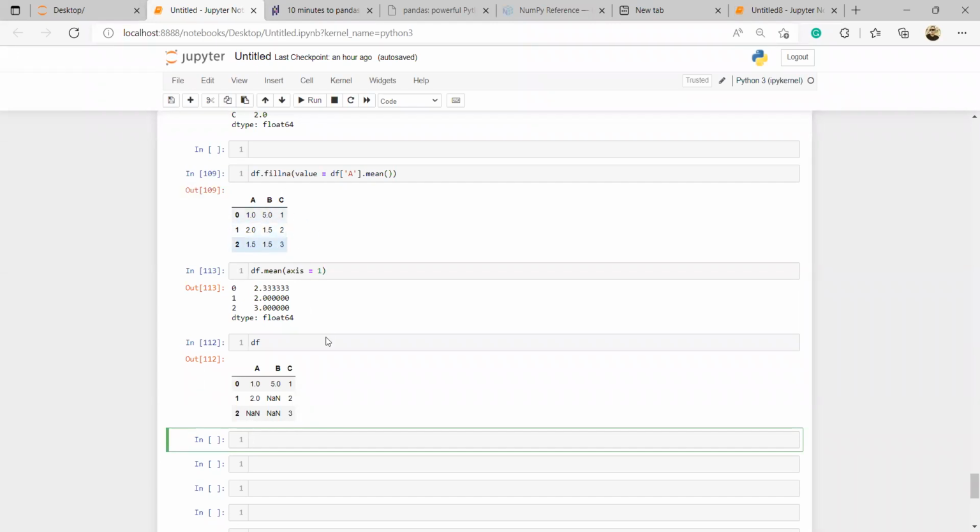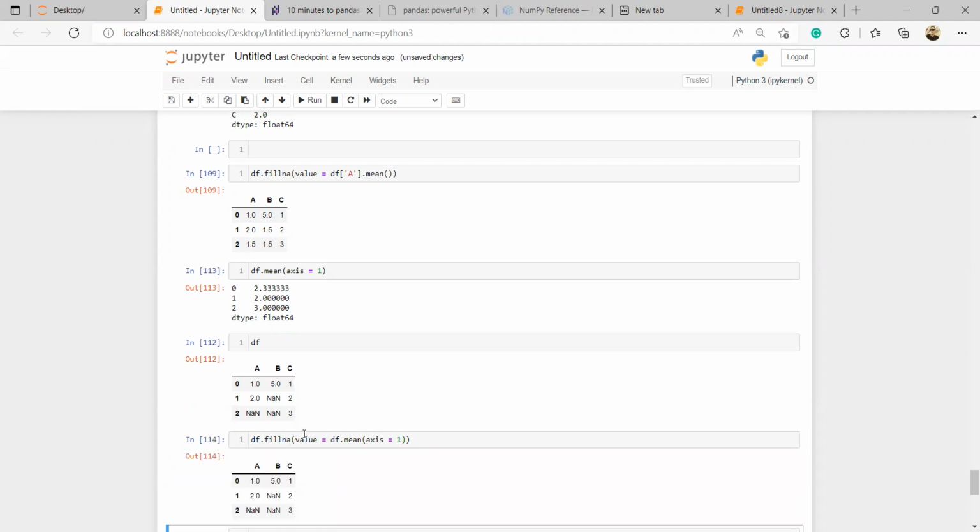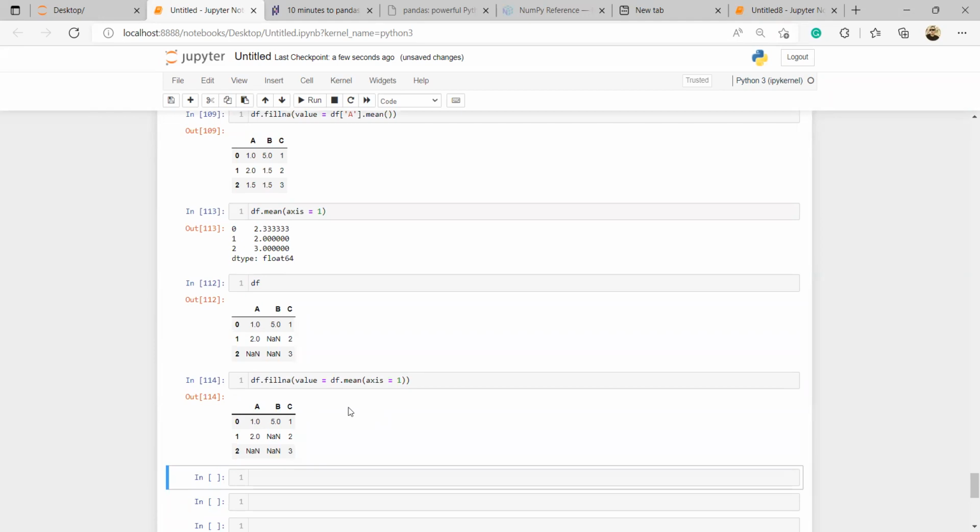Okay, so in that case, if we were to do the same thing, it would have been df.fillna(value=df.mean(axis=1)). Did that work? Let's see.